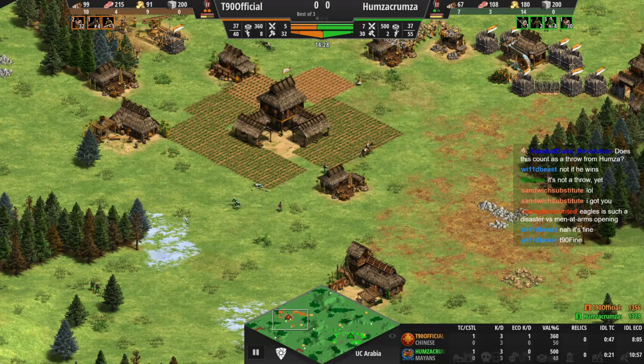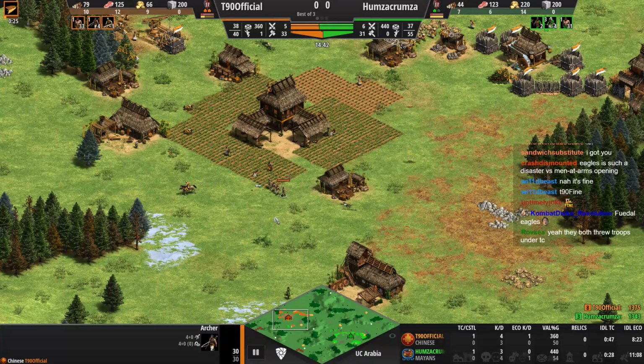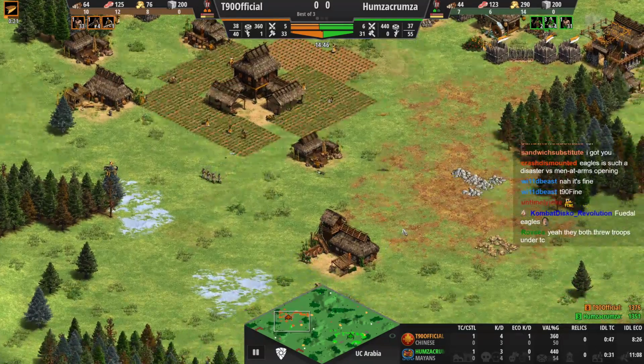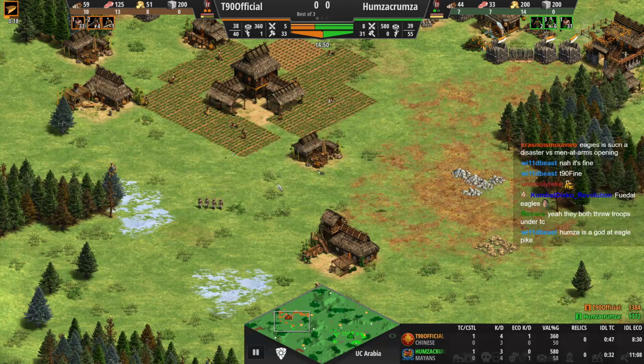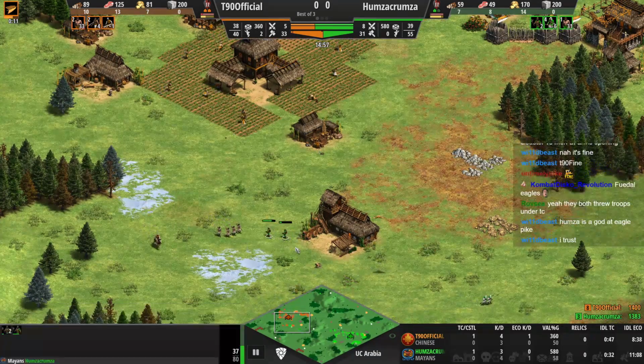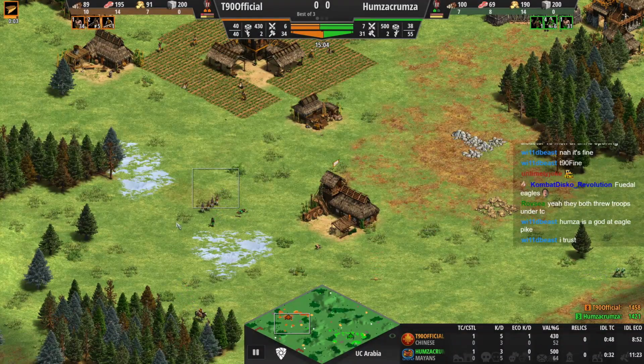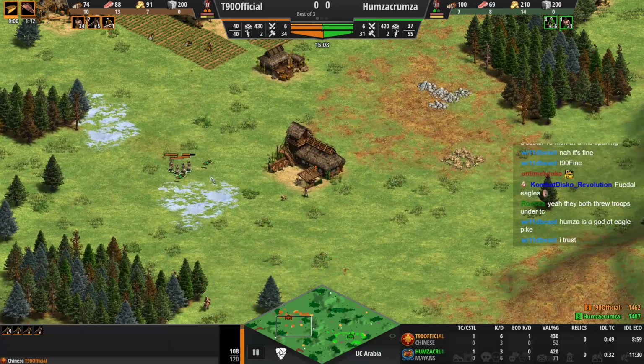Whoa. T90 doing a great job of baiting his opponent's army into the TC instead of fighting him. Run away! That's T90's. What he says every time. Run away! Use our towers! Use our TCs! Shoot from a safe location! Disgusting. Go down and brawl him!